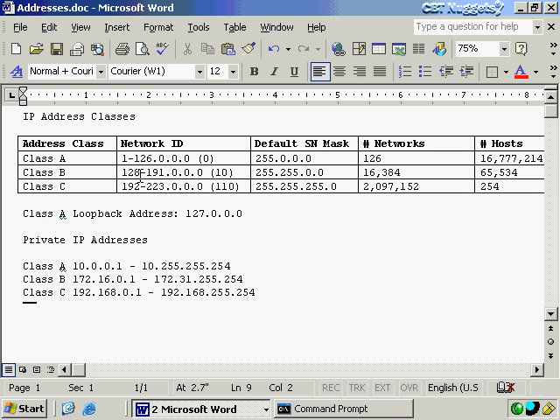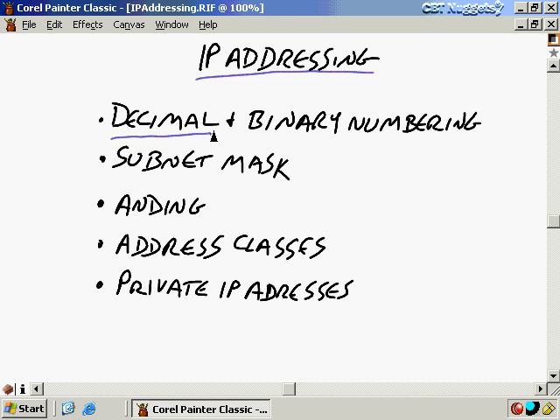In this nugget, we discussed IP addressing, and we saw that although we humans have to look at a decimal number in order to be able to read it, the computer actually looks at 32 bits in binary numbering divided into octets, or 4 different pieces of 8, if you will. And you have to understand the binary numbering that we saw in order to understand IP addressing, and especially for our next nugget coming up, which is how to custom subnet.